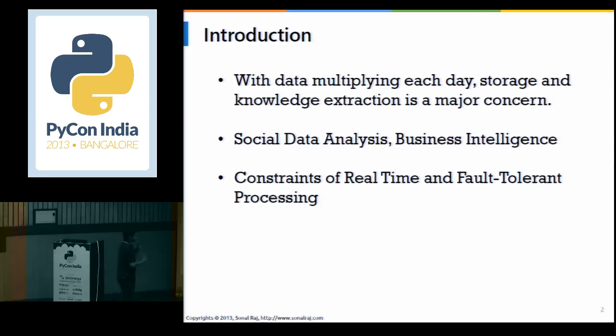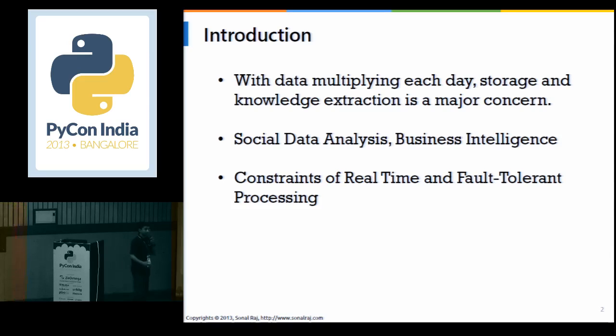Another thing is social networks are growing everywhere. You can say that every college itself has a social network nowadays. Kids in first year start building their own social networks. So with popularizing social networks each day, the amount of social data is also growing. And there are a lot of applications of this social data. Personality profiling is one of them. And there are a lot of projects that go on about personality profiling with use of data from Facebook or Twitter and information that people put up about themselves.